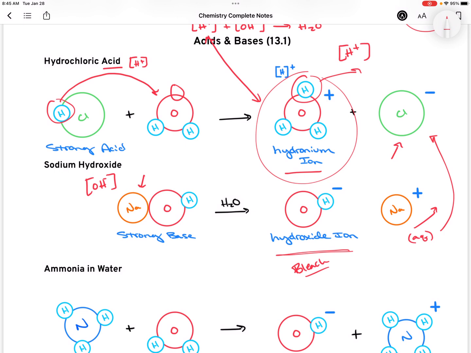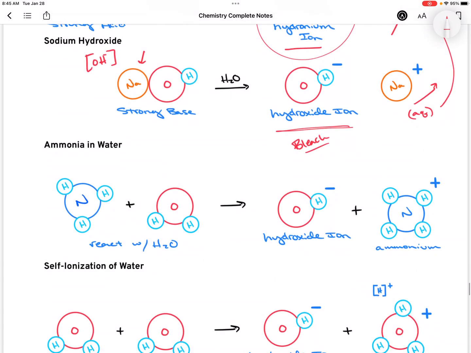Now down below, we have a different way that acids and bases are formed. Another way is that the compound can actually interact with the water. In here, the ammonia, NH3, is going to take one of these hydrogens off water, and it's going to ionize it and turn it into a hydroxide ion. It steals that hydrogen, and then it forms ammonium. We've talked about ammonium. If you remember back from our polyatomic ions at the beginning of the year, it's our one positive polyatomic ion.